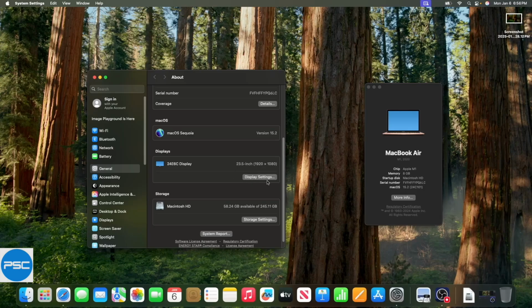And then of course you got display settings, which we'll look into in the future. You can basically change some display settings if you want. And then here you got your disk again, which shows you the name of the disk, as well as how many gigabytes, how much storage you have left.